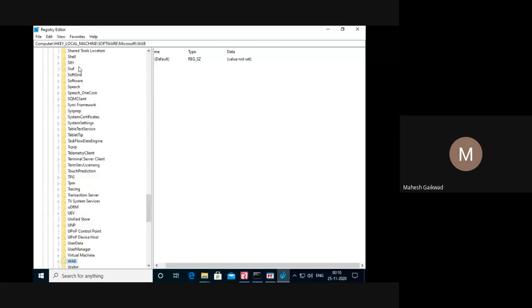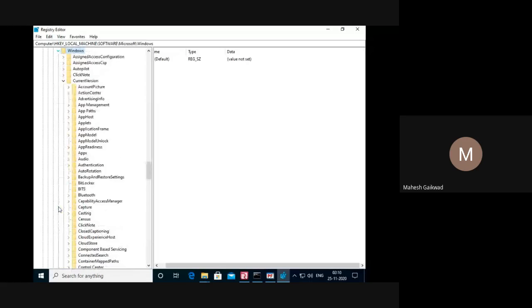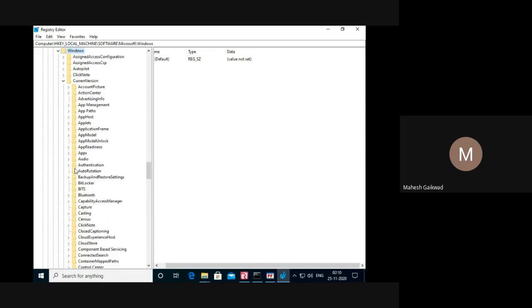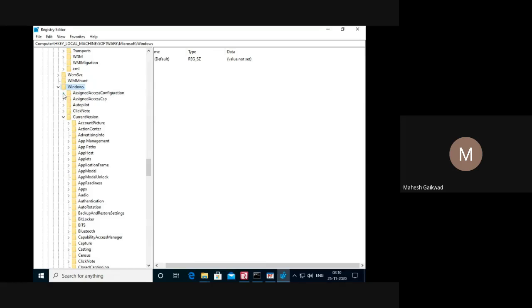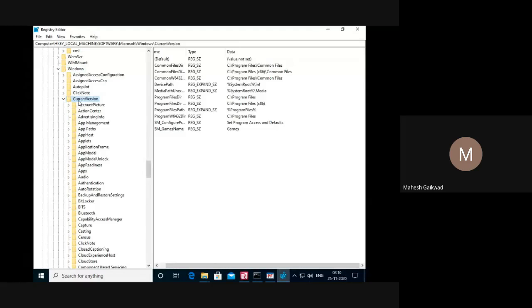Selecting here, I'm going to go into Windows. What I'm trying to show is we can see the information just by browsing through different keys in the registry. So Windows, I went in. So here I searched for current version and then uninstall.